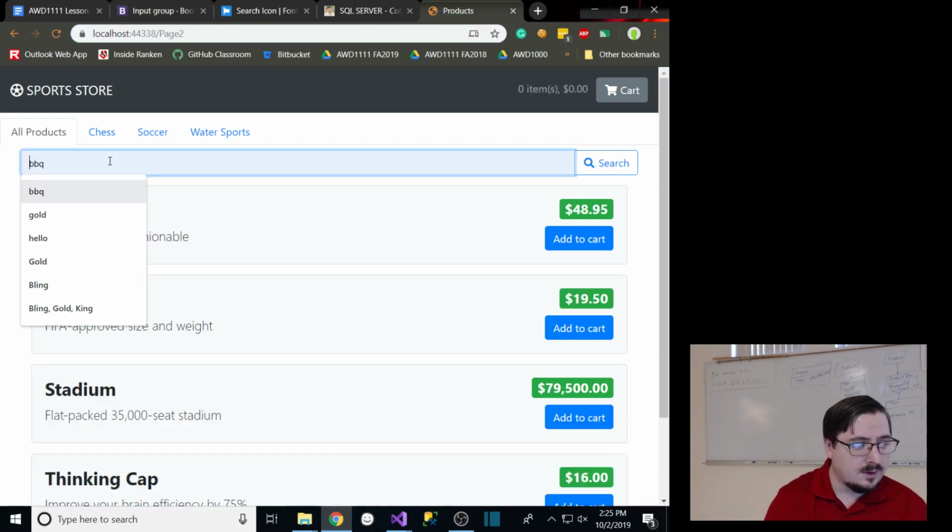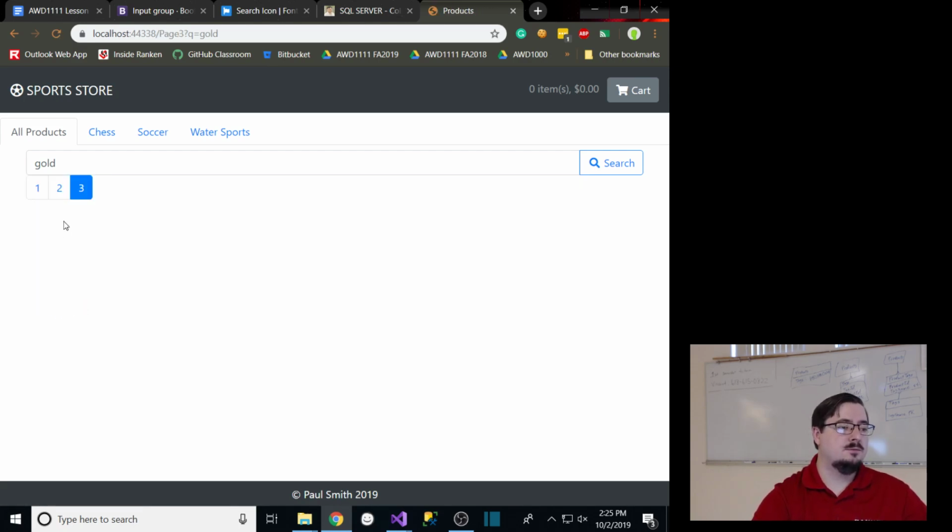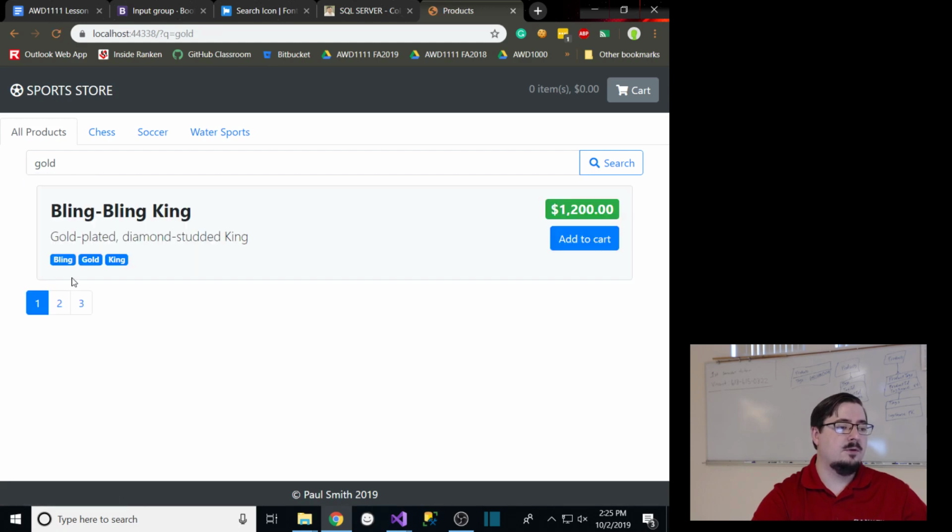Once I put in my query string there, note that my links now have Q equals gold. So as I go through here, you see it's still staying in the search box. Does that make sense? That's a really, really important thing.